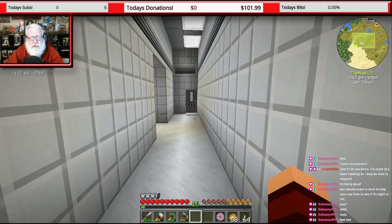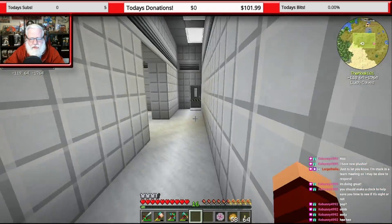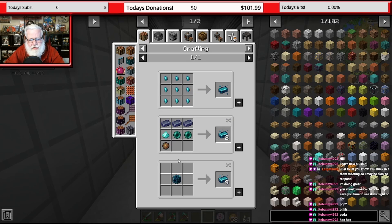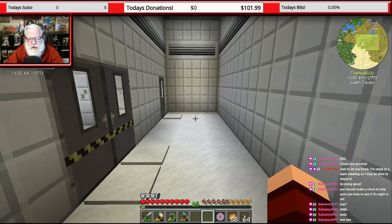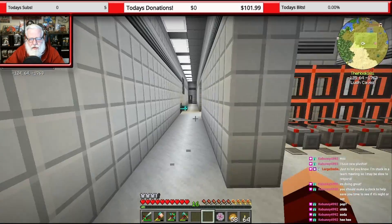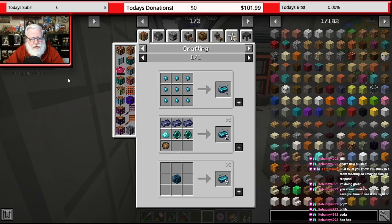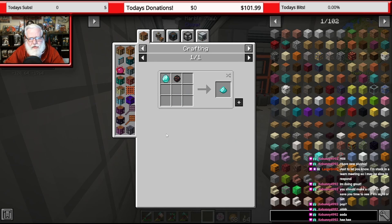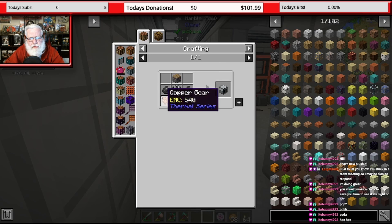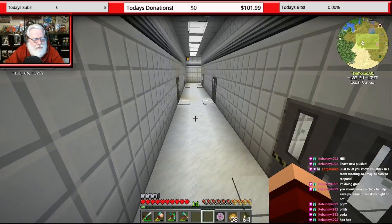The easiest way to fix that would be to fill all the empty spaces with blocks. Problem is we can't just put cobblestone because it'll be invalid too. So what I'm thinking is we'll try to make ourselves some enderium ingots - enderium blocks. Not only will that be valid, it'll take care of our invisible light issue, and it should make our reactor a heck of a lot more efficient. To get enderium, we need lead, ender pearls, and diamond dust, which means we'll have to make a pulverizer.